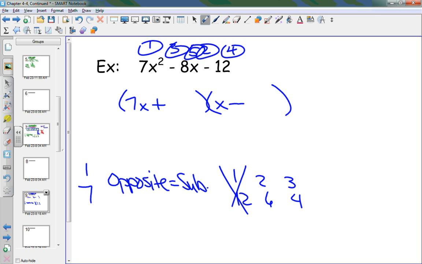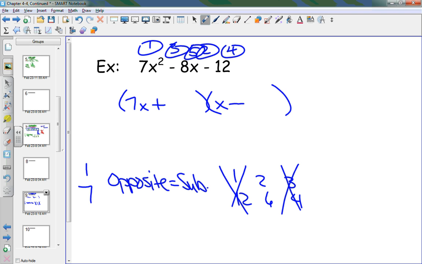Well, let's think about the 3 and the 4. If I put a 4 here, that's going to give me 28, right? Is that going to work? What if I put a 3 there? I have 7 times 3. Is that going to give me an 8 anyway? No. So my only option is logically to use 2 and 6. Do you see how I reduced it down automatically by just using logic skills?